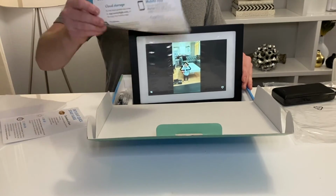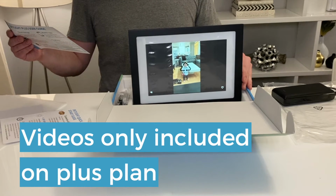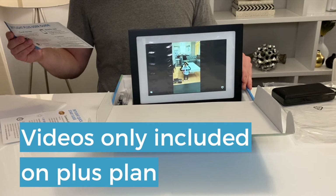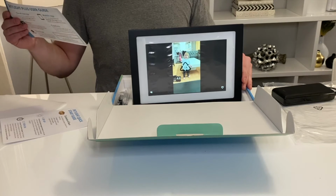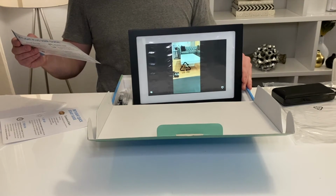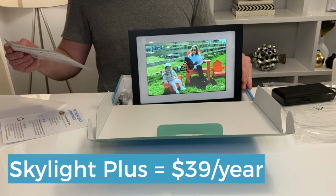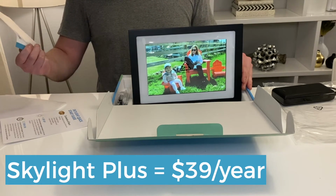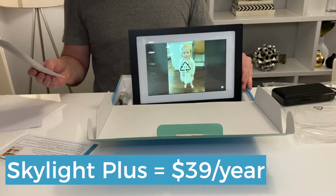So these videos. If I could read that first, I would be able to tell you that. Skylight Plus has upgraded access to these features. Emailing photos is always free, but if you upgrade, you can send video, cloud captions or text captions, cloud backup, online access, and the mobile app. So it's $39 a year extra for Skylight Plus. Otherwise, it's free to send photos. So videos would not work unless you paid for the extra service.